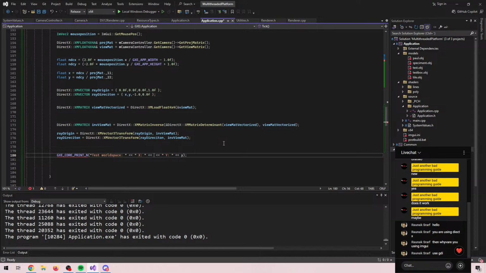Let's see. Okay, let's do something like ray origin dot the first register, and then the second register, and then the last register. Test direction.